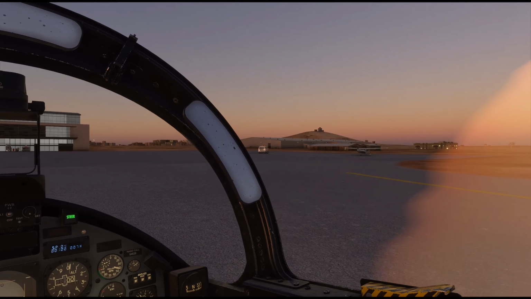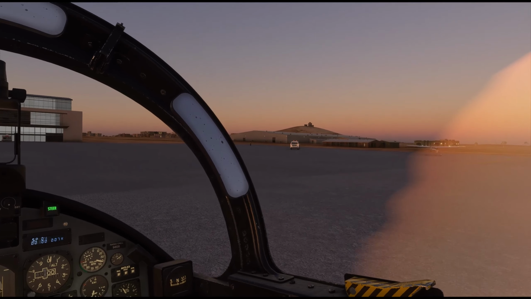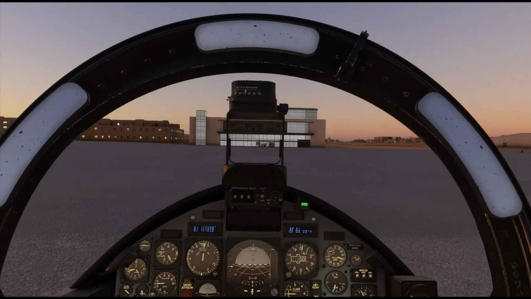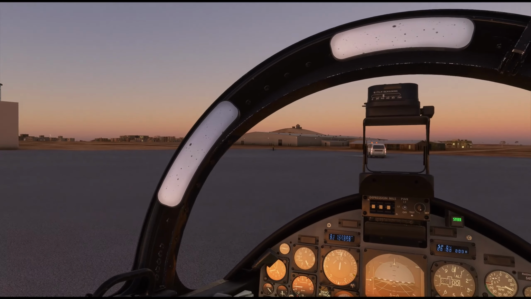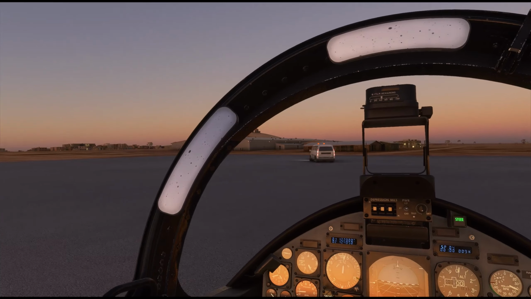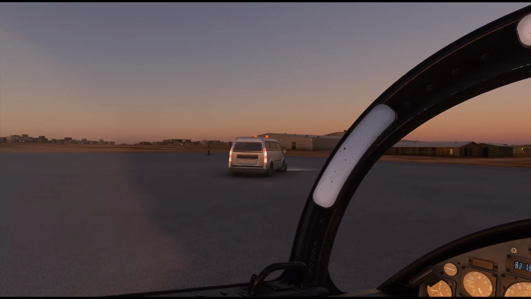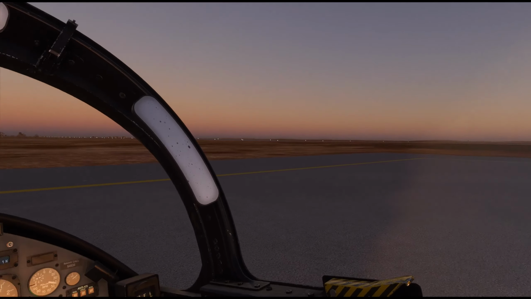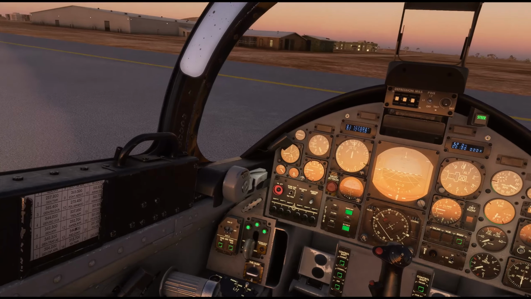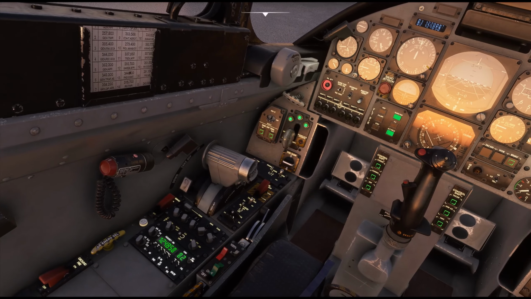I do believe that guy's in my spot. Dude, seriously? That is my parking spot. Now I'm going to have to park next to you. Well, not a problem. Looks like the lights are coming on just in time, and of course this guy is right here. Are you my marshaller? I don't think you're my marshaller. You don't look like my marshaller. You're not my regular person. Alright, well, doesn't matter. This is where we're parking. Right here. Okay, so parking brakes on. And we are pretty much done.